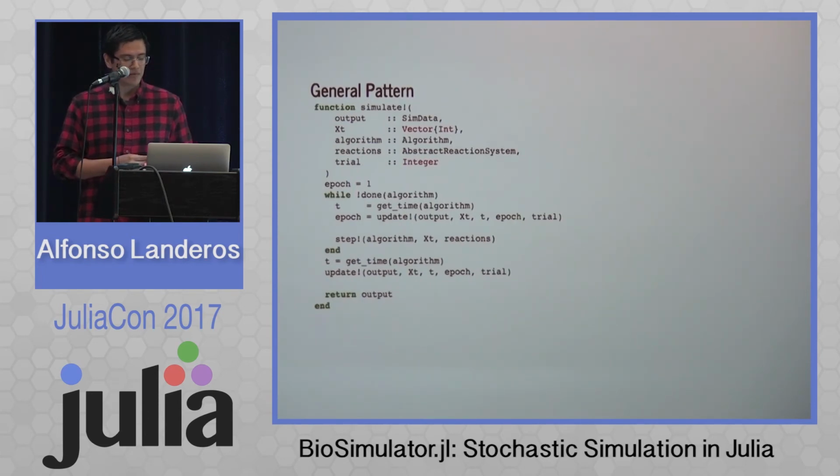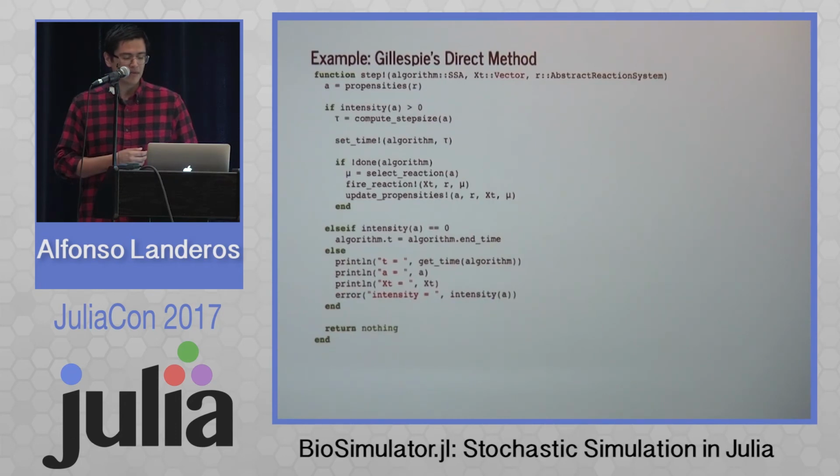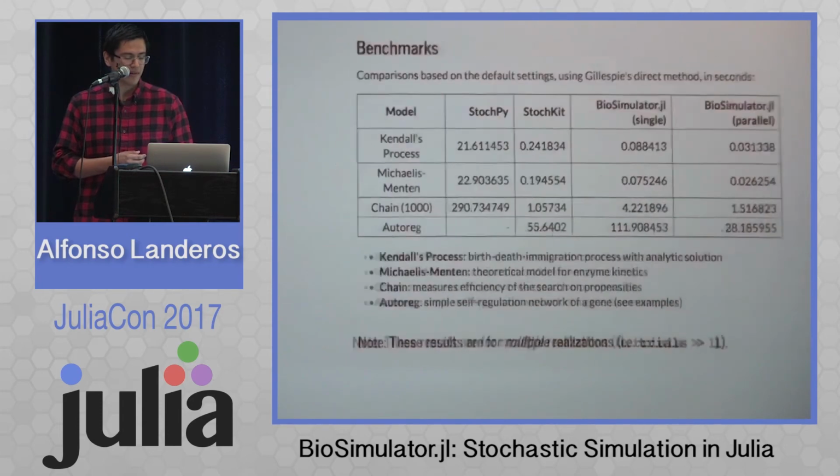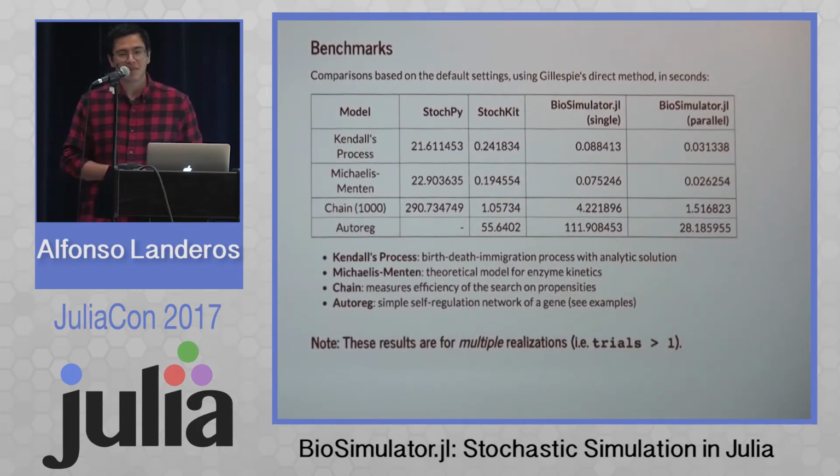And really what I want to stress from this is that these algorithms have a very simple structure. It's just one giant simulation loop, and all you have to do is plug in the logic to actually simulate this. And you can see here a very simple example from Gillespie's method. All you have to do is just carry out those 4 steps, and I apologize for the ugly print statements down there. And no presentation on a Julia package would be complete without some benchmarks.